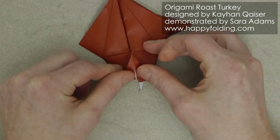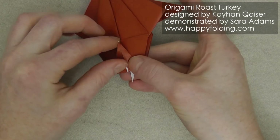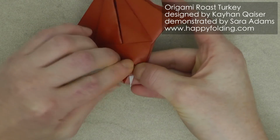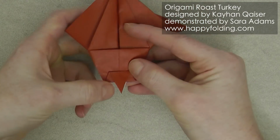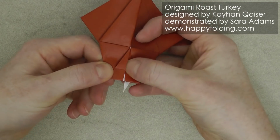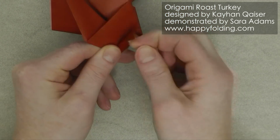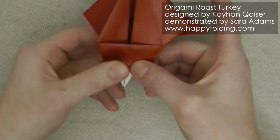Fold up the tip, and to get about the same length, use this tip as orientation for how far to fold the section down again. Perhaps this far. Now comes the fiddly step of adding those small valley folds and fold in the sides like that.